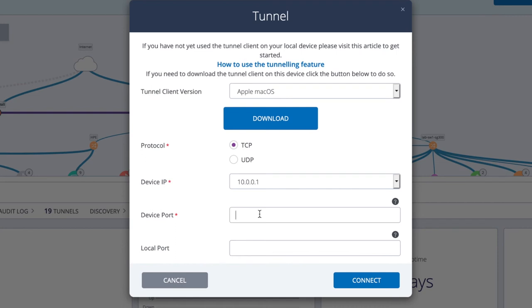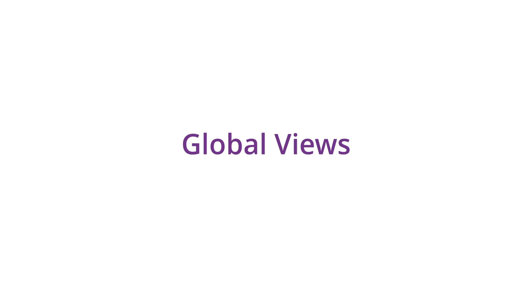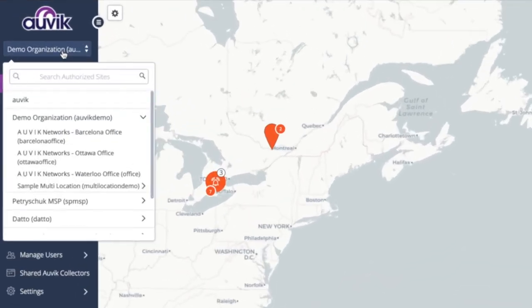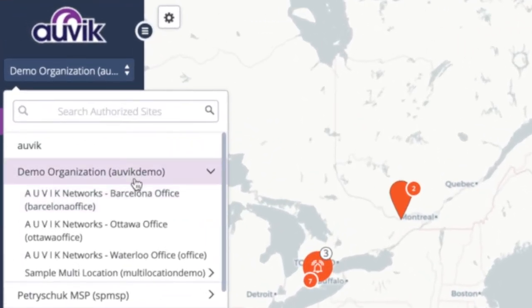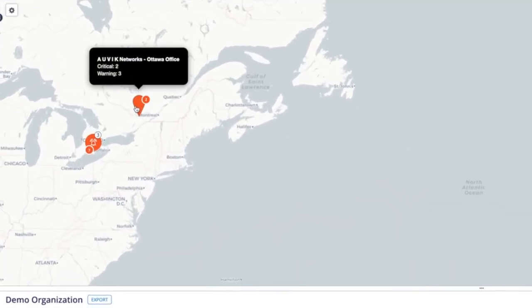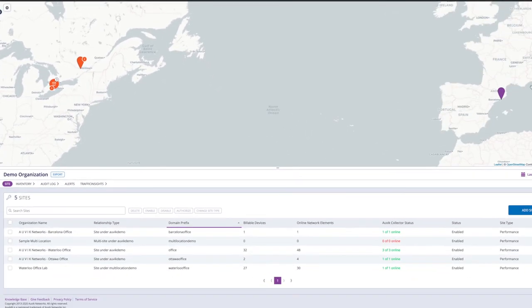And with remote tunneling, you can access any service on any port on any device managed by Auvik without being in the same room. Are you like most network admins and have many sites to manage? Auvik has you covered here too. The multi-site dashboard in Auvik is where you can see all the networks you manage in a single glance. The roll-up dashboard and the map-centric view of each site lets you quickly switch between networks and orient yourself to each environment in seconds. You can dive into a specific site with one simple click.